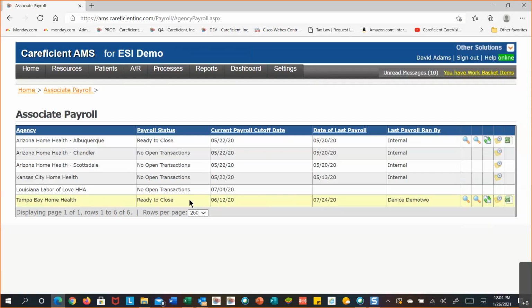So if you have a weekly payroll and your last date for payroll is on a Friday, we identify the week ending date for that payroll close. In addition to that, we identify another date when you actually want to finalize your payroll.